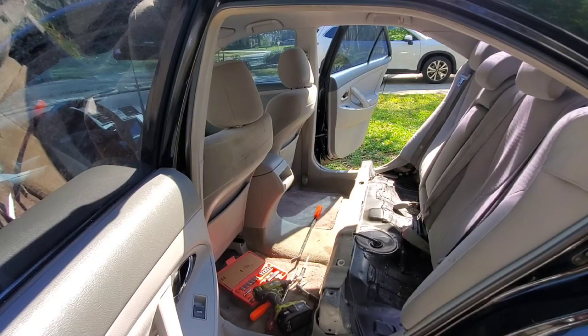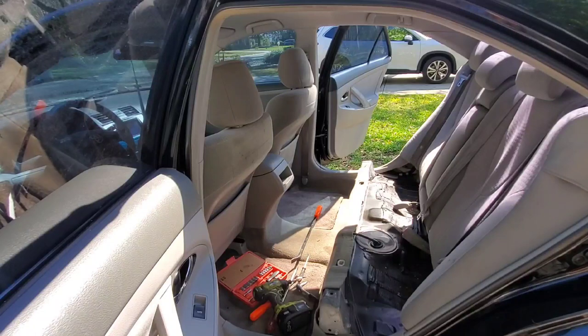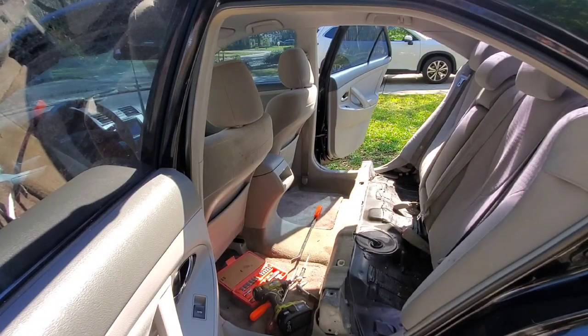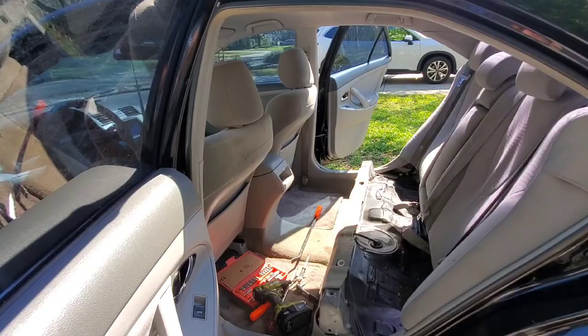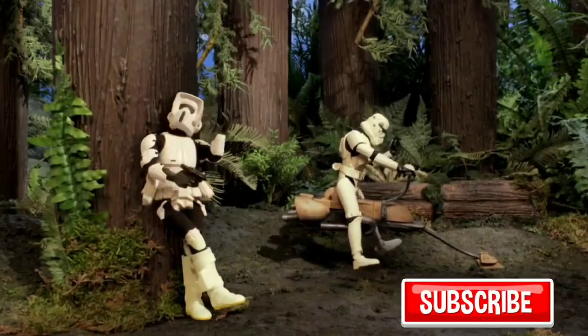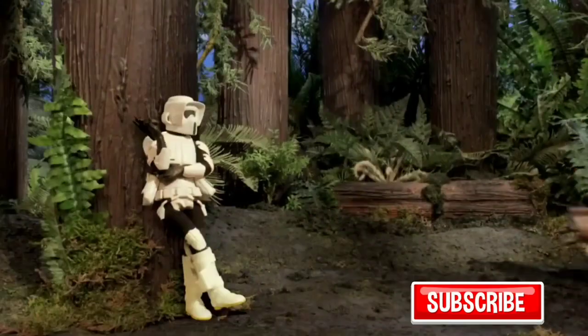All right, I'll put my tools away and we're going to put the seat back in. I hope that helps you guys — don't forget to smash the like button. This is very simple stuff to do. The hardest part is getting the seat out; after that it's just lining up the fuel pump lid and going from there. Very easy startup. I'm going to move my truck, take it for a ride, make sure everything's good, then throw the back seat in and we're good to go.